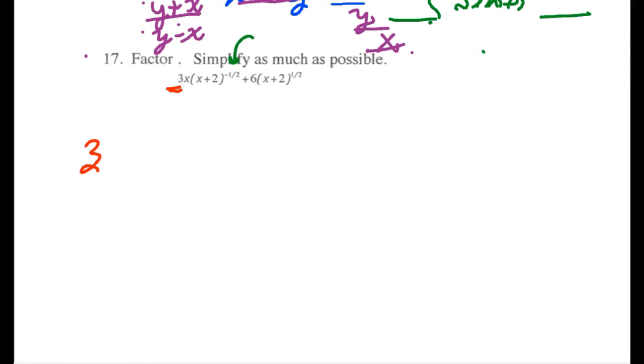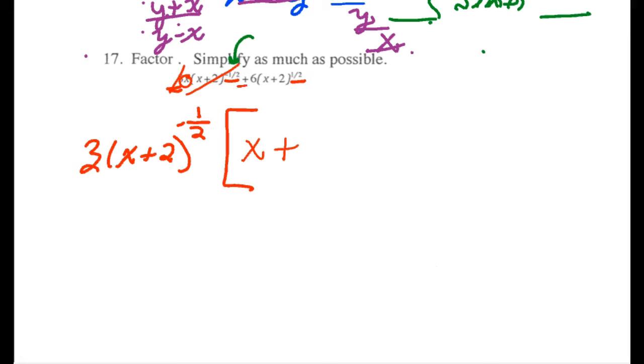There's a 3 in both terms, and there's also x plus 2. We pull out the lowest degree of the common binomial, which is a negative 1/2. That is smaller than positive 1/2. We put down a pair of beefies, and in those beefies, we put in what we need. We've got the 3, we've got the x plus 2 to the negative 1/2, but I need that x in there. I need the link. I need a 2 to create the 6, and then I need enough to get an x plus 2 to the 1/2. Well, I'm going to need a full one, or x plus 2 to the first.